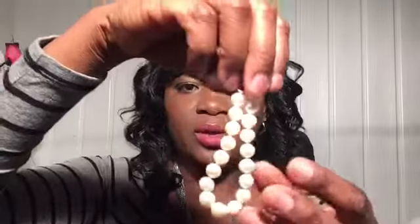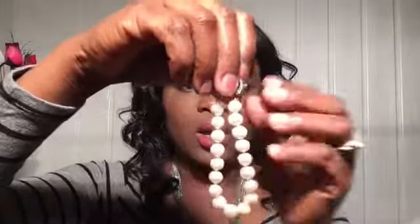My second pearl jewelry is real pearls with sterling silver. My husband got me this as well — it's freshwater pearls with a sterling silver clasp. It is a bracelet and it fits me like a glove. I have a small wrist, about five and a half inches, so it's really hard to find a bracelet that fits right from the store. This fits me so well — not too snug but not falling off either. I love wearing this with a little black dress.